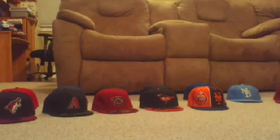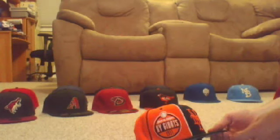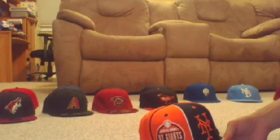If you're ever interested in collecting hats, word of advice, go to MLB.com and wait for stuff to go on clearance. AKA stuff with patches on it, like postseason, World Series patches, because hats are expensive. But if you go on MLB.com at the right time, you get clearance. I've paid full price for maybe half of these hats. The other hats I've gotten discounted and stuff.